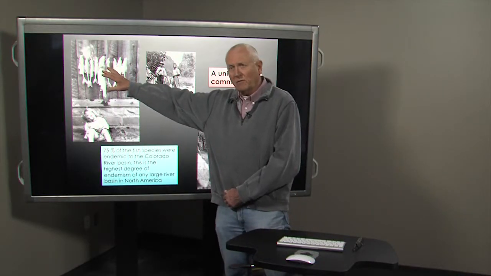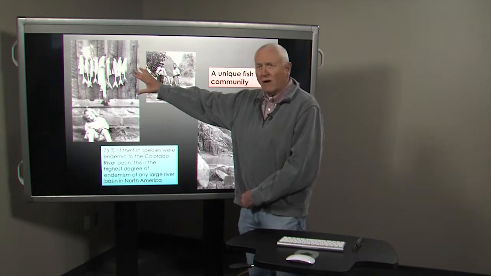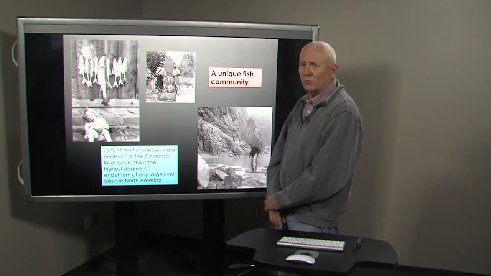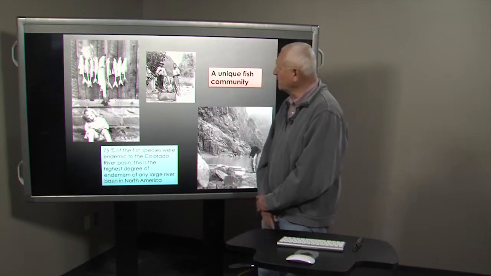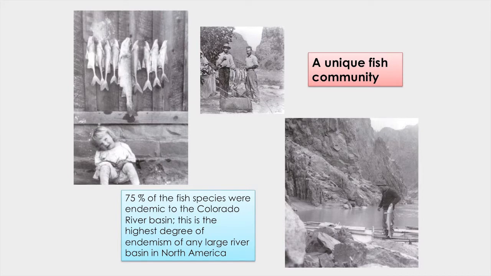The attributes of stream flow and sediment transport made it a river that was very warm in summer and cold in winter, a harsh environment in which the species of fish developed unique attributes to live. In fact, the environment of the Colorado River was so unusual that with evolution, 75% of the species native to the Colorado River live nowhere else on the planet. Most of the fish of the Colorado River are unique to the Colorado River system and adapted to that harsh environment.